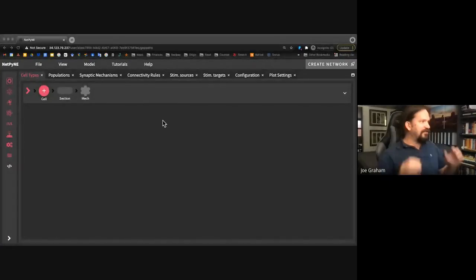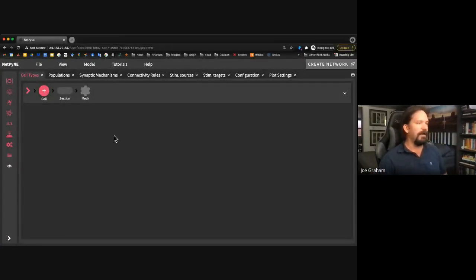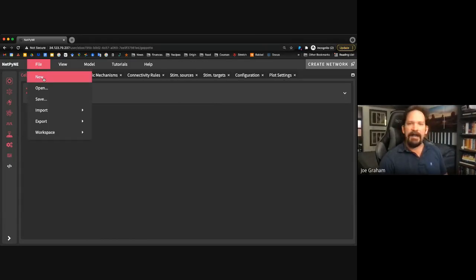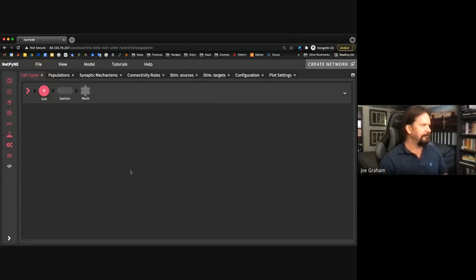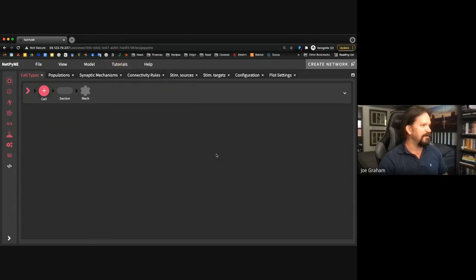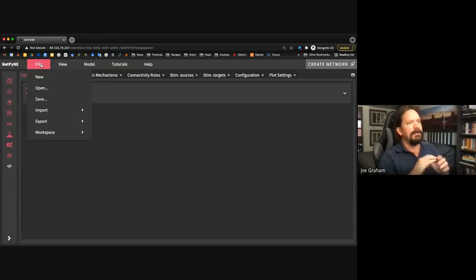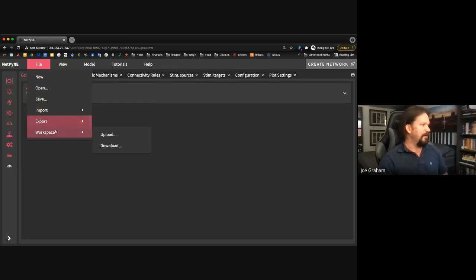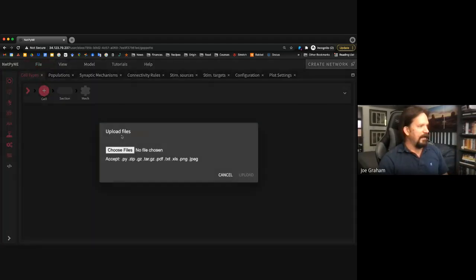Okay, so I'm going to walk you through tutorial 2 on the GUI. Again, if you want to do File, New before starting this, that'll clear the kernel and make sure we're starting from a blank slate. And again, tutorial 2, you can load it here if you have problems during this. The whole point of this tutorial is to show how you can take local files and cell models and upload them to your GUI workspace and then use them in the GUI. Initially, to get them into the workspace, you want to go to File, Workspace, Upload, and that'll allow you to choose a file to upload into your cloud workspace.